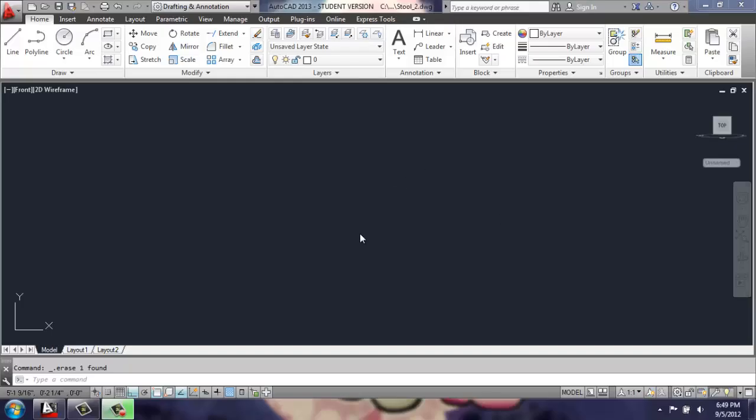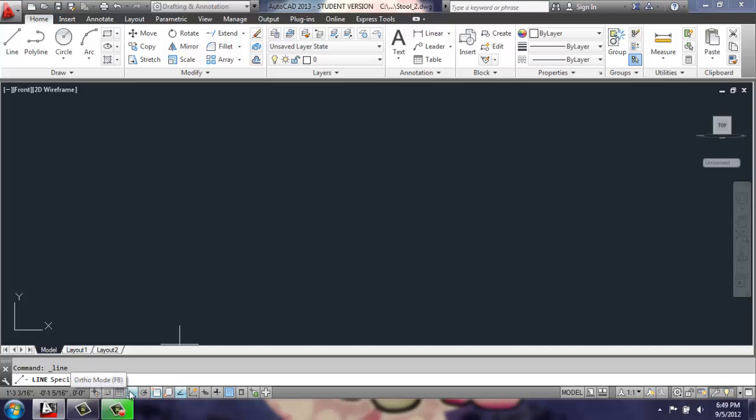In this video, we're going to make the Eames walnut stool, and we'll primarily be using lines and three-point arcs, finally using the Revolve command to make it into 3D. So we're going to start using our line tool and make sure you're in the front view. Also important, take a look at the bottom of your screen and make sure your settings match mine.